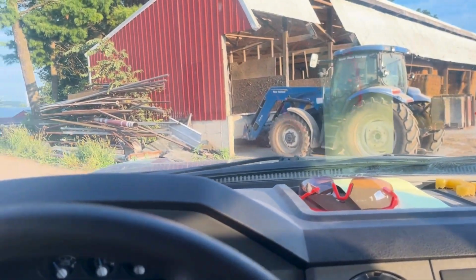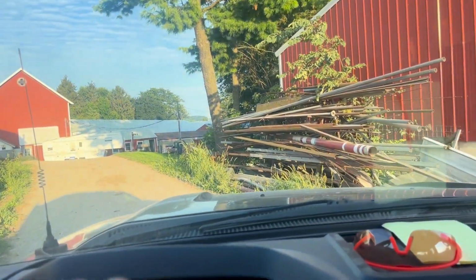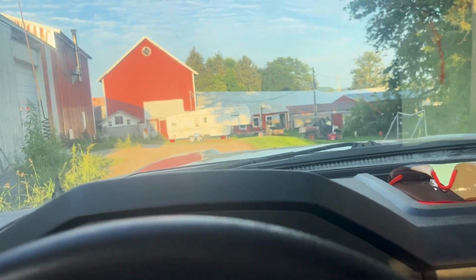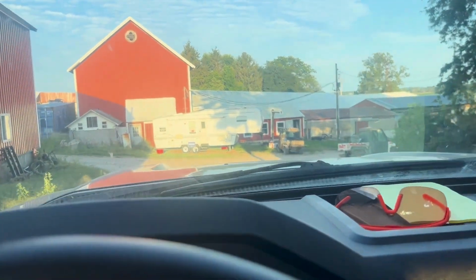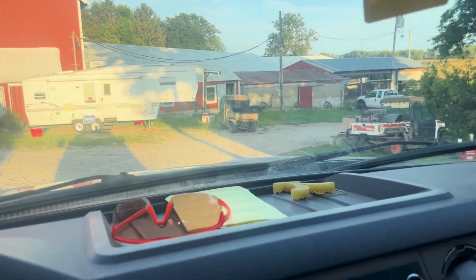We baled a few fields and we bought the bales for heifer feed. We got a few more. We got a couple of fields that we did last time, and we got a few other ones that the same guy owns that we baled. Dad baled them earlier today, so now we're gonna go pick up the bales in the field. So we're gonna work on that here.